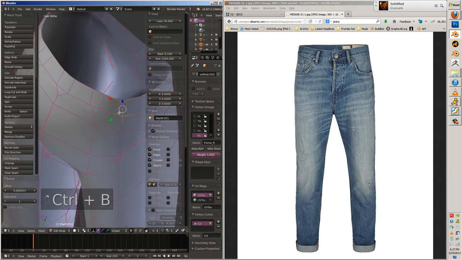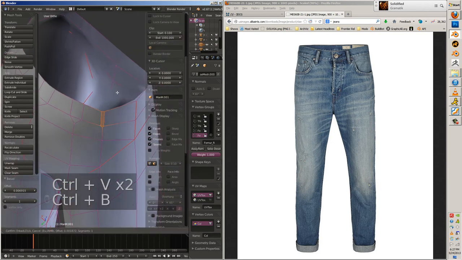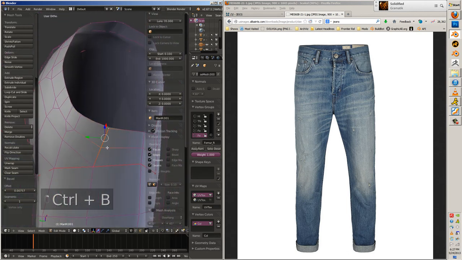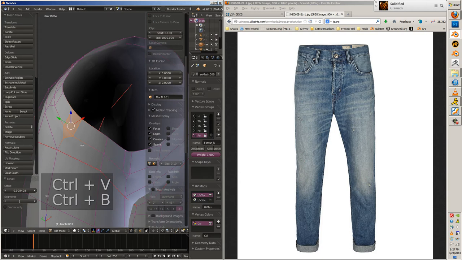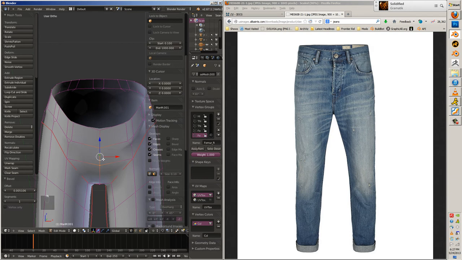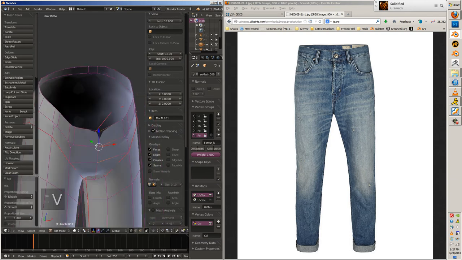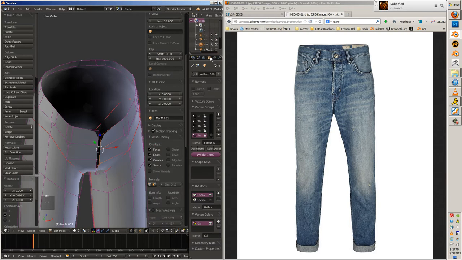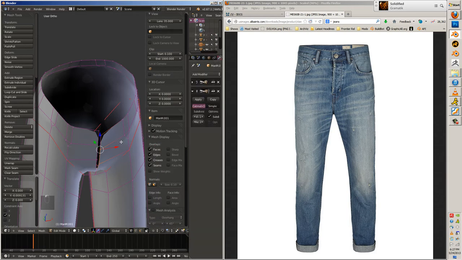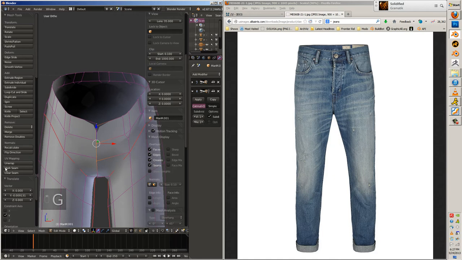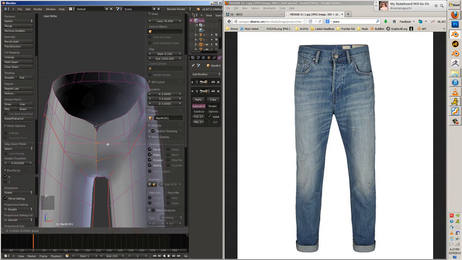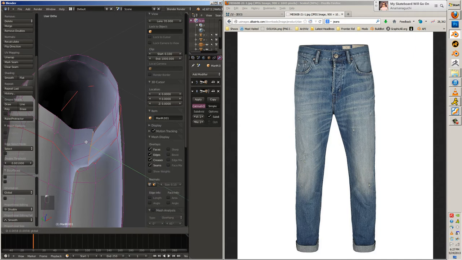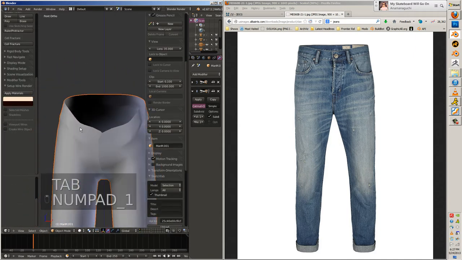Kind of weird narrating at the same time that I'm doing it. I keep thinking I should just work using my good old friend Control B, tool of the year. Now I'll give my belt loops. I'll just rip this, pull it out. Is there a mirror modifier on or a shape key? Okay, so X mirror is on, and so with that it won't let me actually move it, but X mirror wasn't helping when I was beveling it either.